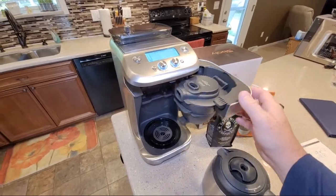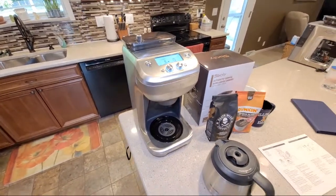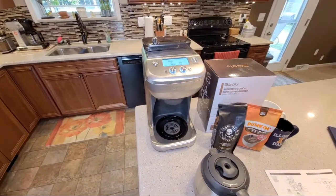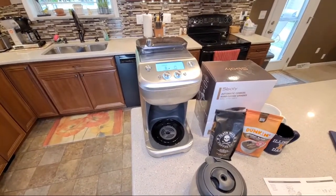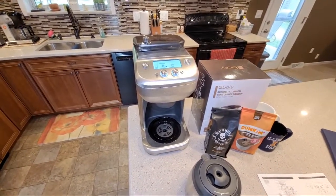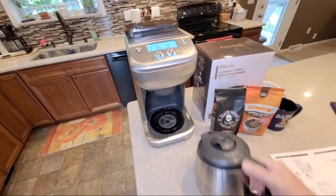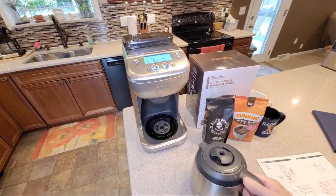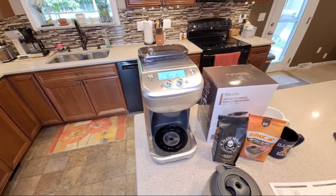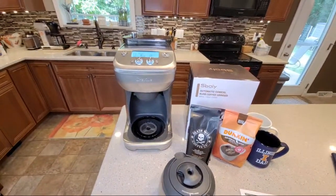Yeah, this one is really nice. It normally retails for $300. I was able to pick it up at, of all places, Salvation Army. It was in pretty rough shape. I picked it up for $60, but it was missing a lid and the stainless steel carafe, I think because it was a display model. So I ended up picking it up for a pretty good price, I think.